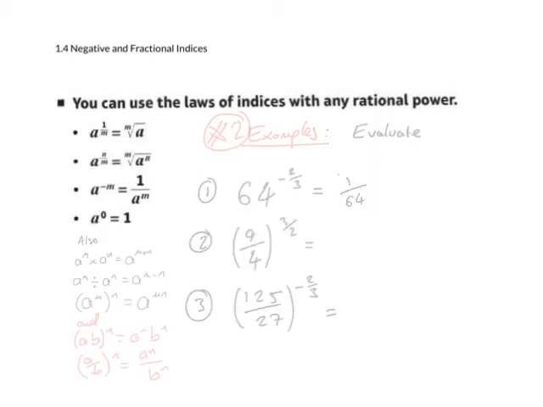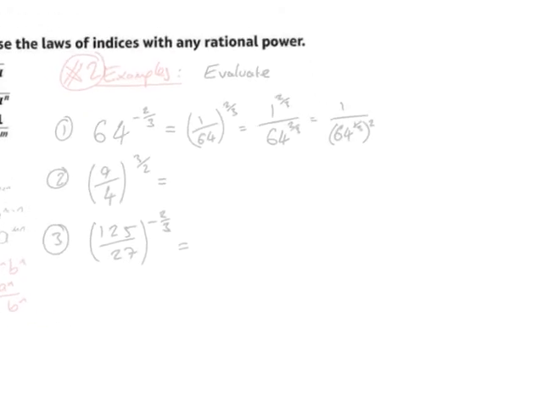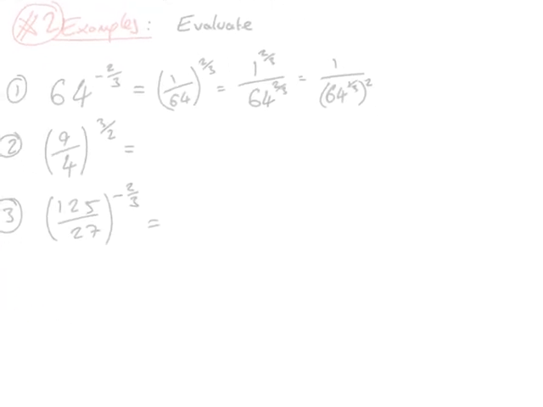Okay, we're going to be evaluating numbers with these nasty powers. Again, this is GCSE fodder, so you should be familiar with it. The trick, as I understand it, is you get rid of the negative first, if there is one. Then you get rid of the denominator, the 3. You're going to take the 1/3 inside a bracket and have the power of 2 outside. Now 1 to the power of anything is 1, so the numerator has taken care of itself. 64 to the power of 1/3 is the third root of 64, which is 4, and 4 squared gives us 16, and that is the final answer.